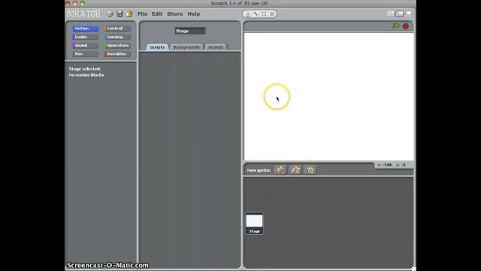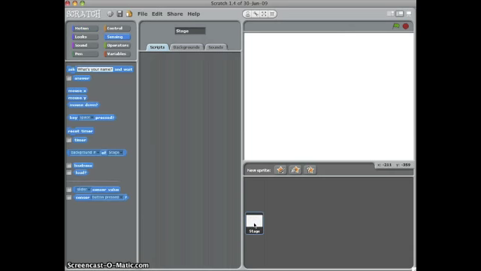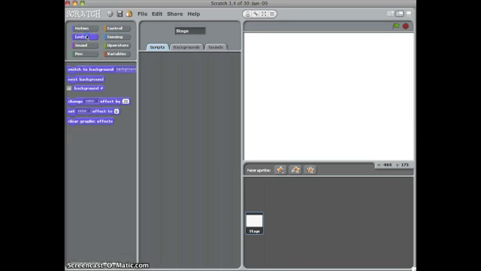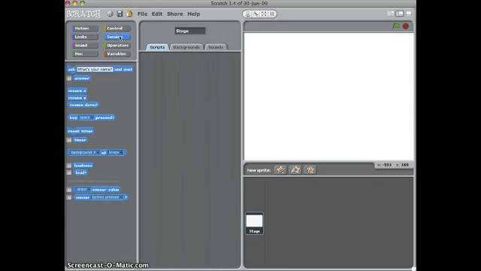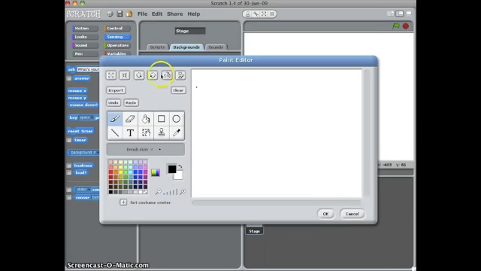So if we want to get a new sprite here, actually maybe we should make a background first. We'll go to our stage here, and same thing with the stages. You're able to run scripts for these stages. They're a little different. There are some different things you can do, and some things that you can't do. If we go in stage and then to the tab of backgrounds, we can edit our background. There we go.